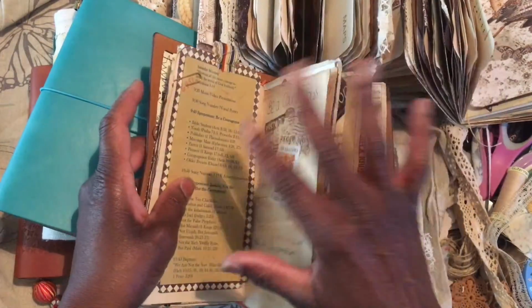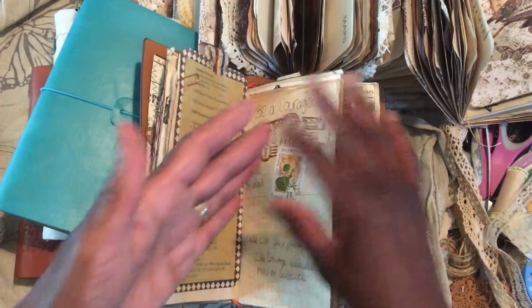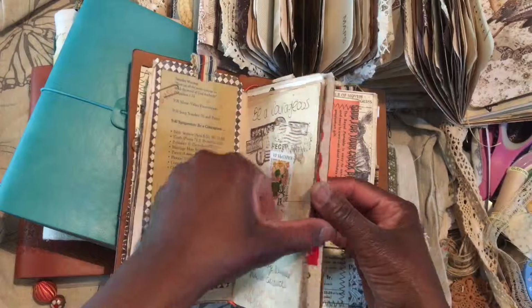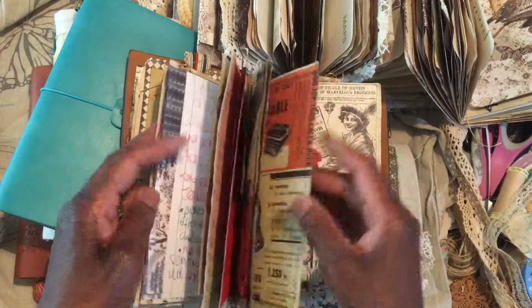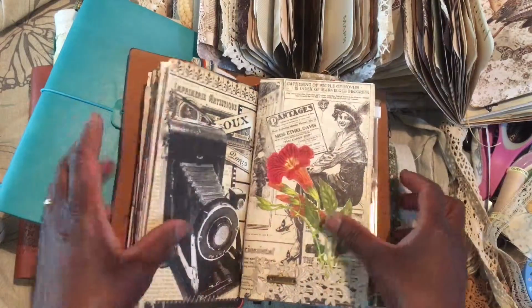But I do love them anyway. But this is something I'm trying, and it's working for me at the moment. So this one, I did 3 books, and I only used 2. So I did give a 3rd one away to a friend.